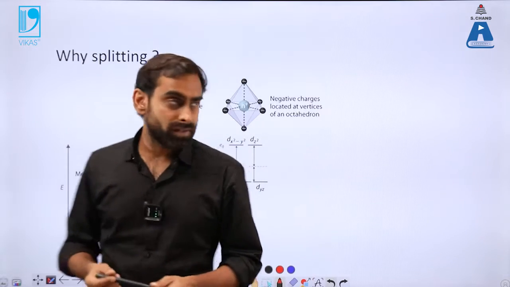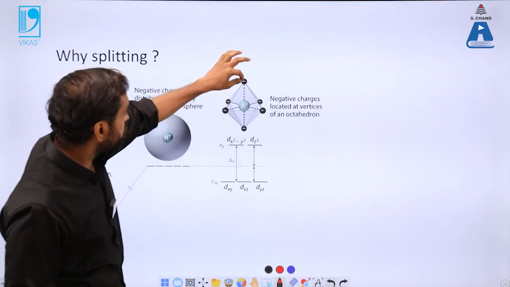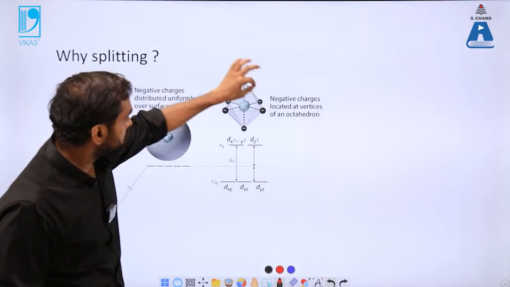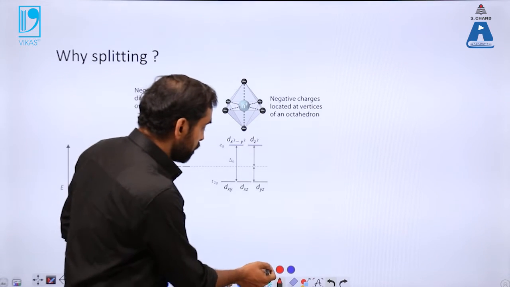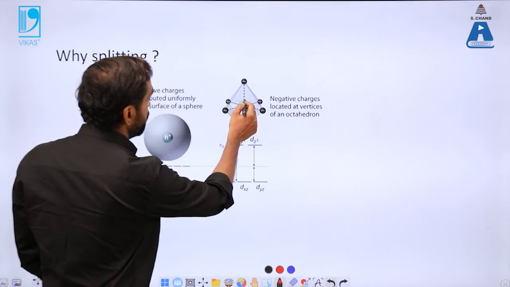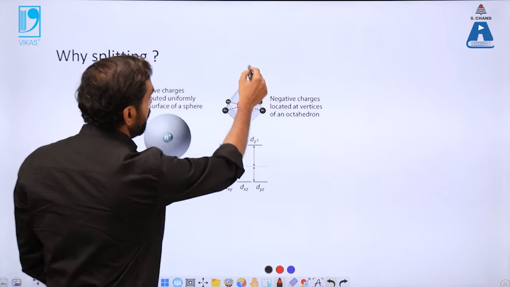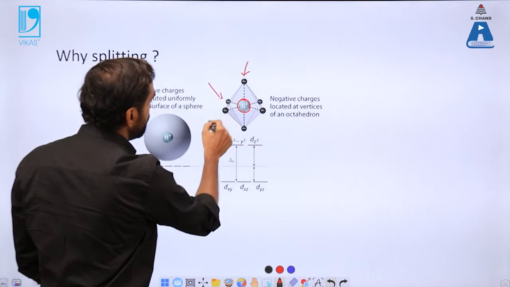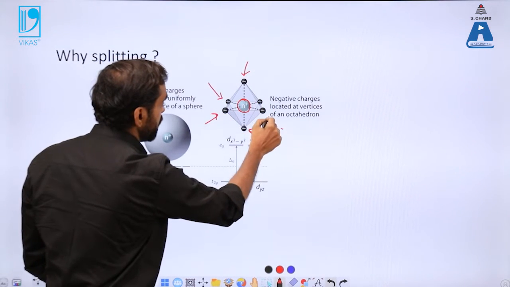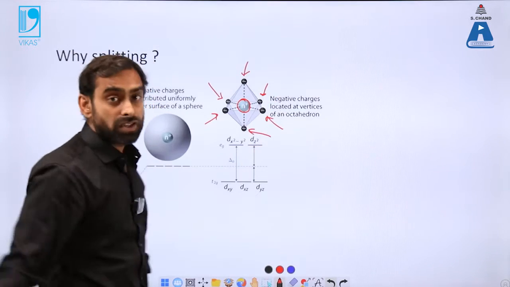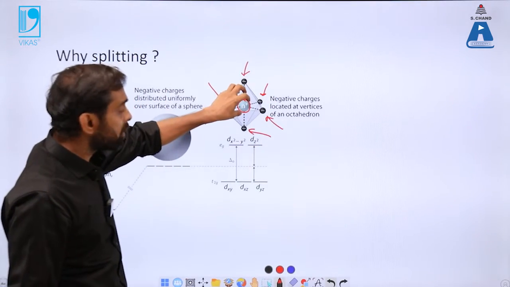But what eventually happens if you look at specific positions of this, a ligand which is coming close to a metal ion. So this is a metal ion and there are multiple ligands, oppositely charged ligands, like negatively charged ligands which are approaching a metal ion.